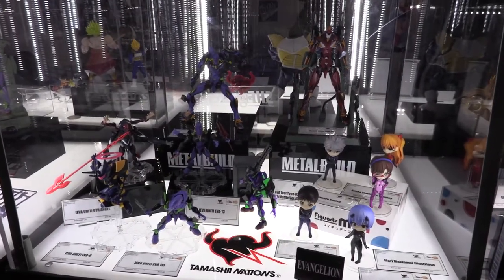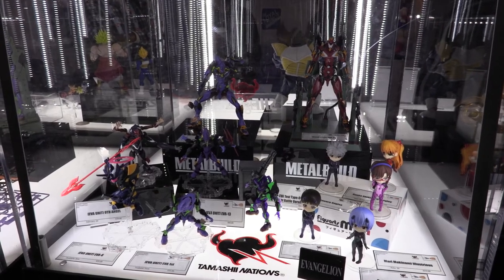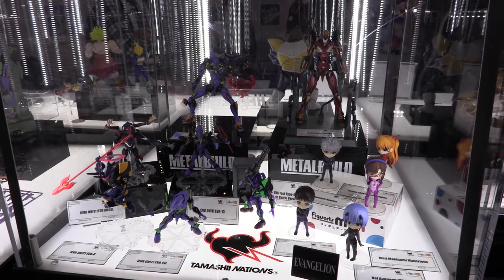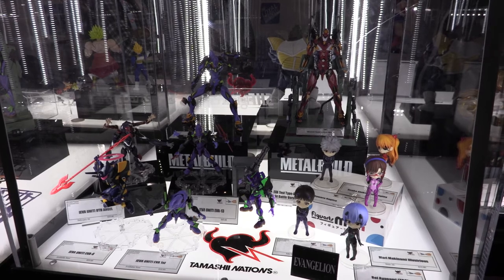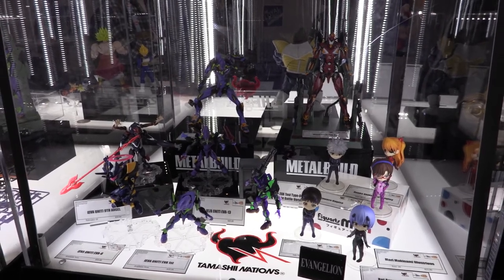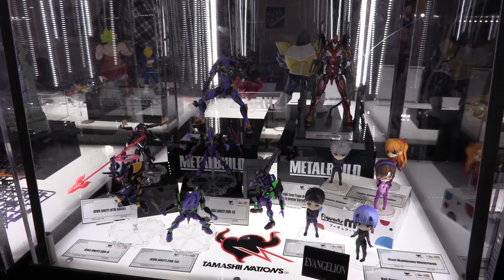This year is going to be a huge year for Evangelion. We've got the final movie coming out and all of our brands are making items for it. In the front right we have Figurarts minis of all the EVA pilots. To the left are our NX Edge figures for all the awesome suits, and at the top are probably our pride and joy — our Metal Builds for EVA Unit 1 and EVA Unit 2, with more to come. These are action figures made of die cast metal, extremely poseable, and come with a ton of accessories — guns, swords, weapons galore — so you can reenact your favorite scenes.